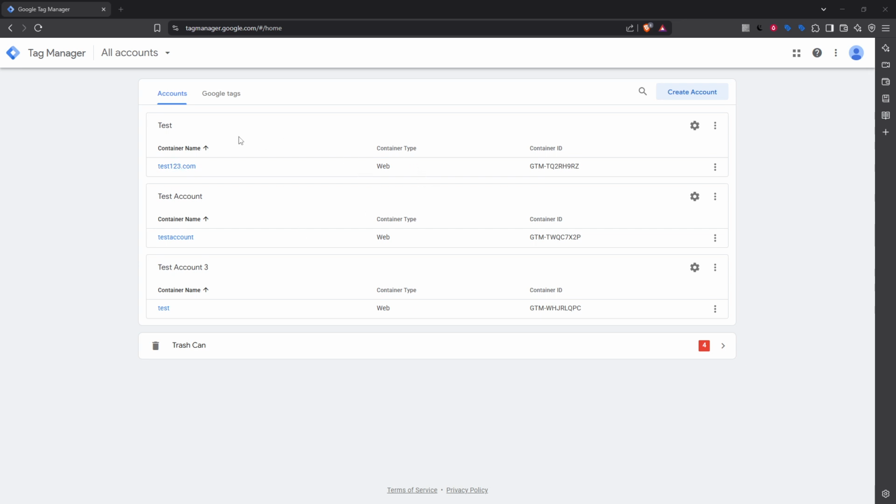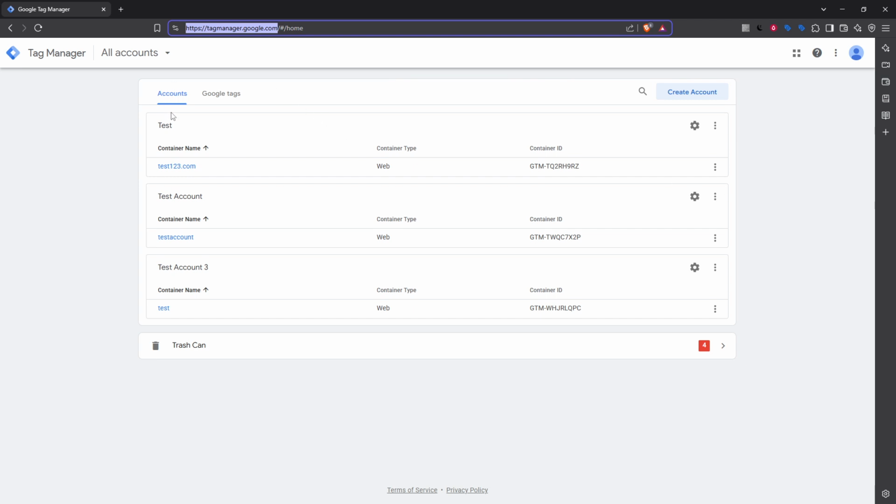First, you'll need to navigate to Google Tag Manager. You can do this by typing in the URL directly or by searching for it on Google. Once you're there, the next step is to log in with your Google account. It's important to use the account that is integrated with your business or professional email, ensuring you have access to connected projects and analytics. Once logged in, you'll see a list of your accounts.